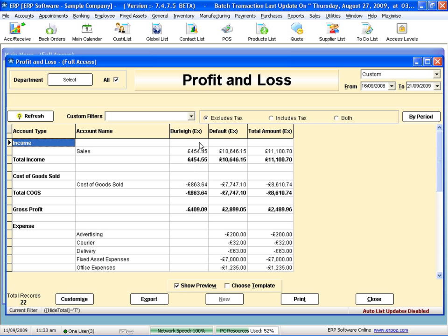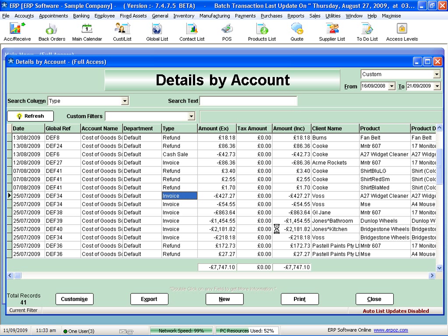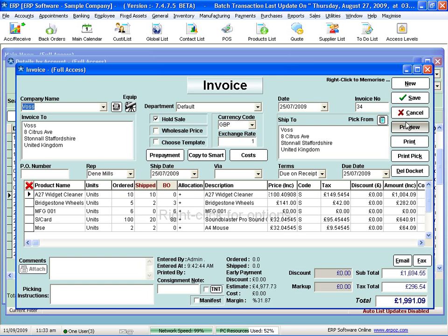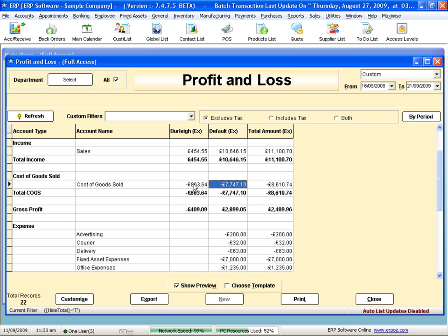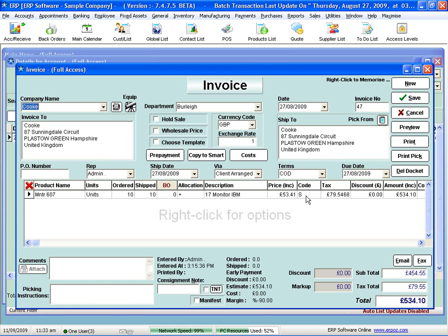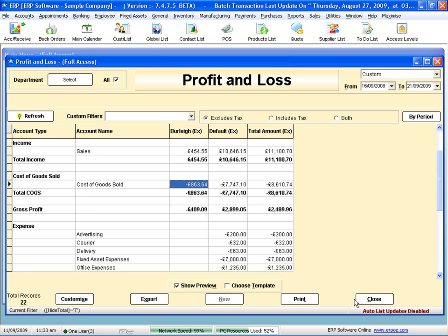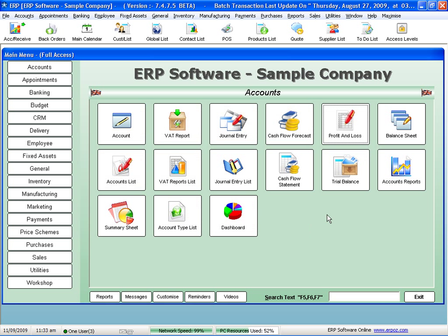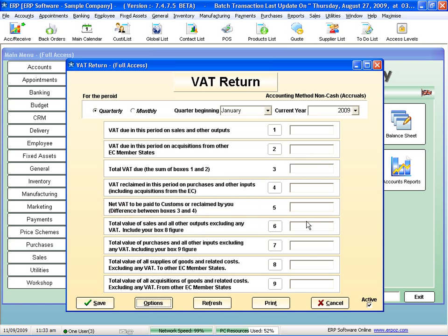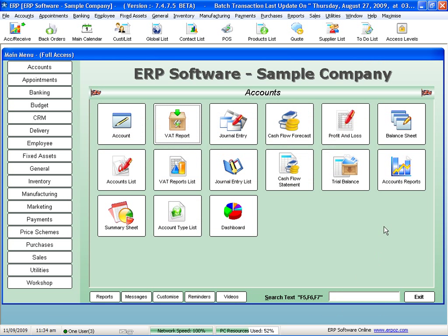Each location can be broken down into separate P&Ls, or you can look upon it as a consolidated group like so. Again, wherever you see data, simply double click and you can zoom back to whatever makes that up in the first place, like so. Real simple stuff. So double click, zoom back to what makes it up like so. Alright, jump back out. So again, you've got a full suite of information there just on your accounts tab. If I wanted to run a VAT, I simply pick whatever period I want, hit refresh, populates my data, I'm ready to go. That's how hard it is to do a VAT.